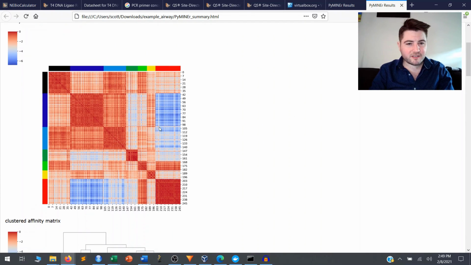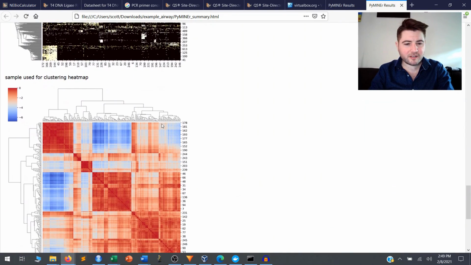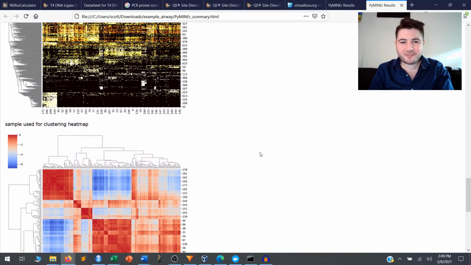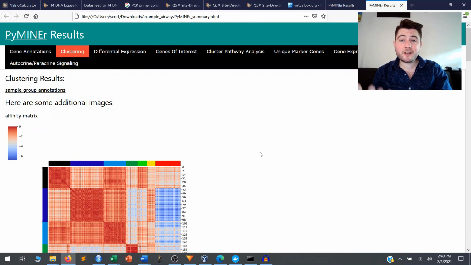And lastly, we'll just look at some of the affinity matrices plots and everything else, and again, they look very, very similar. The UMAP is basically a little bit shifted, but there's a little bit of noise just from differences in random seeds. Basically all the major results come out the same, whether you use your input text files or convert whatever data representation you have into PyMINEr's HDF5 file format, which is just an HDF5 file that you can use with the H5Py package, with only the object in it that says infile as the keyword. You can load anything else you want in there, but PyMINEr won't really look at it, as long as there's the infile leading to the matrix that contains all of the data.